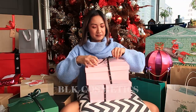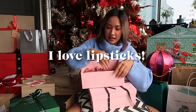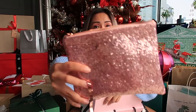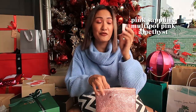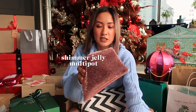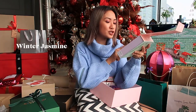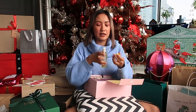So let's start with two huge boxes that BLK gave me. They're a holiday collection, and the packaging is so cute. Two Christmas ball lipsticks — I love lipsticks. And we have this cute pouch, All Day Intense Matte Lipstick, Pink Sapphire Multi-Pot, Pink Amethyst Shimmer Jelly Multi-Pot. We also have another box — BLK Scents: Winter Jasmine, Sweet Pea Lily, and Pomegranate. I love pomegranate because I love these scents.